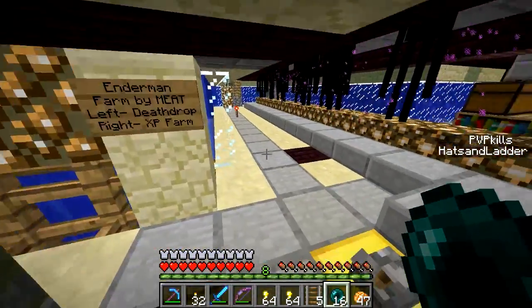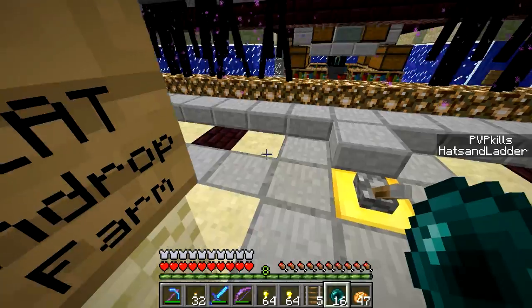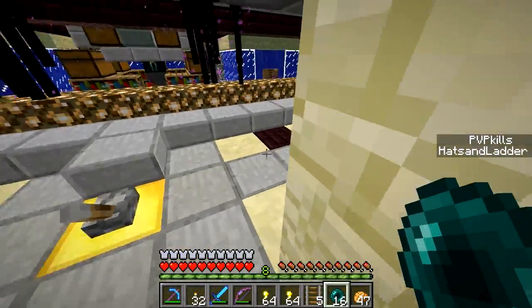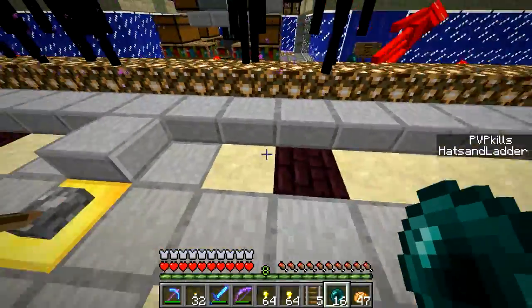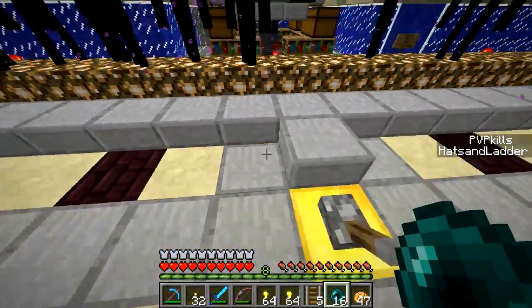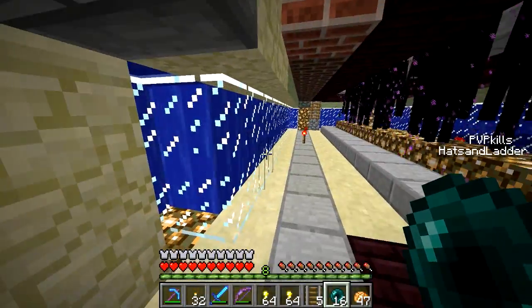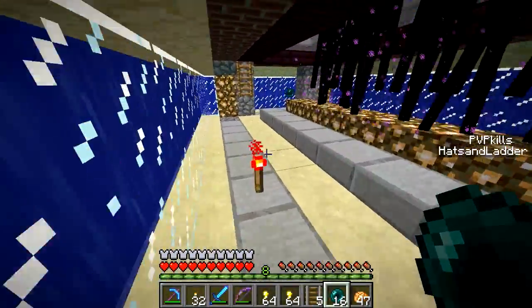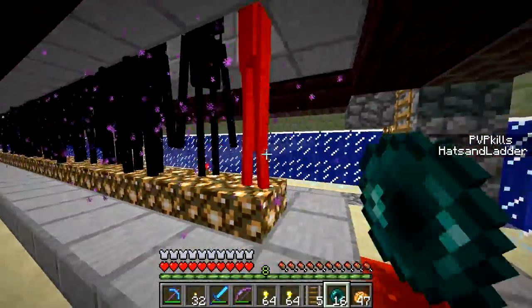I'm not showing a full tutorial today. If you'd like to see a full tutorial, then by all means just leave a comment and just write, you know, Enderman XP / auto kill farm tutorial, please. I have used some elements of other people's designs. I have mostly tried to think of a lot of unique ways to make this nice looking and easy to use. Like, look at this. This is just insane.